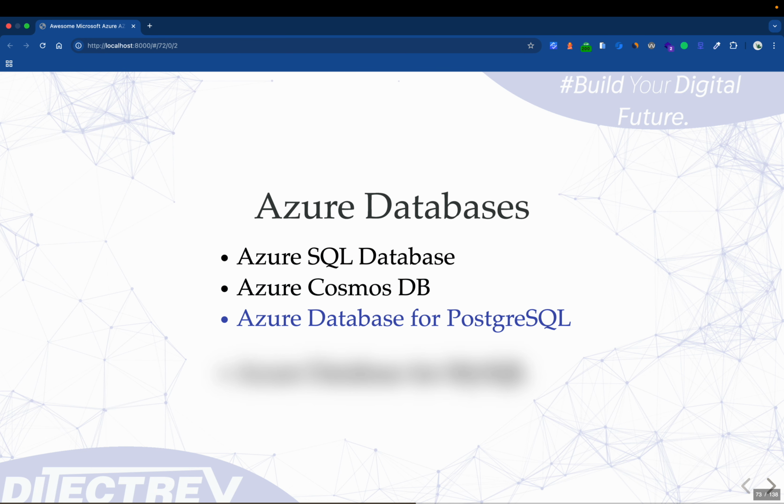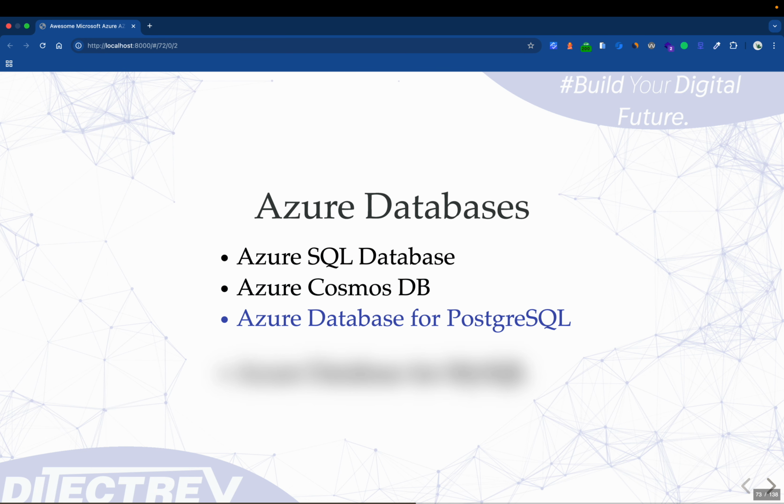It's good to introduce two acronyms, such as DTU, database transaction units, which you might see in documentation. DTUs are a bundled measure of compute, storage, and input/output resources in Azure SQL Database. They present a simplified way to understand and purchase database performance. Each DTU has compute resources, CPU, storage, I/O operations, and memory.